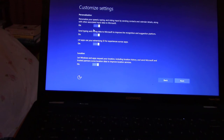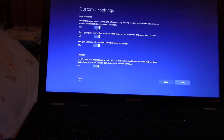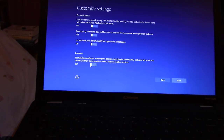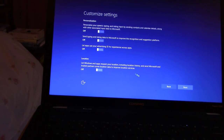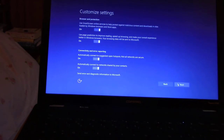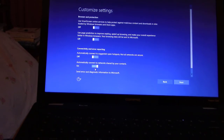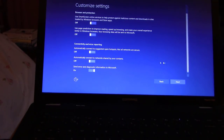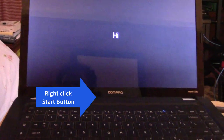Okay. And see here, there's all different ways that you can set these up. I usually just turn everything off because I don't know what they're doing. So you can read through these and check them. These are all in those settings. But I usually just turn everything off. Sometimes you have to scroll down. See that?